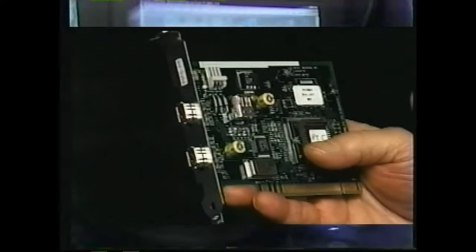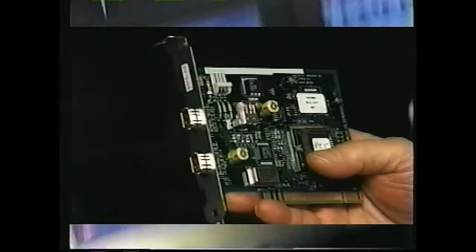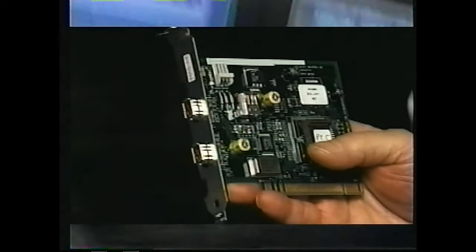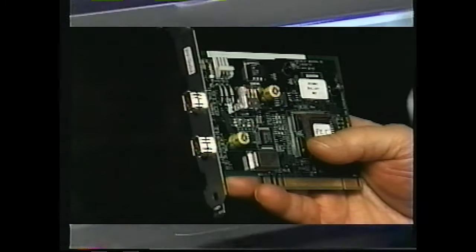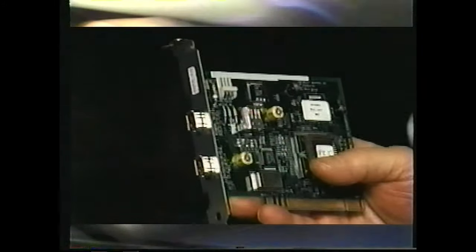Well, here's an example of the first one that's been created, as far as I know, for full DV motion video capture on either a Macintosh or a PC. This is an Adaptec AHA for DV adapter card, to be more explicit, that accepts DV data over a FireWire cable from a Sony VX1000 or VX700 and outputs the data directly to your fixed disk drive.